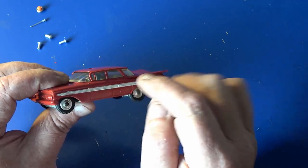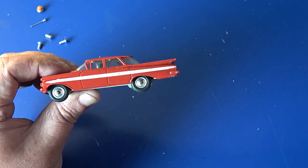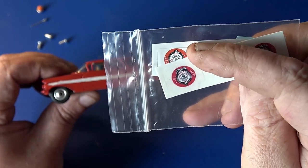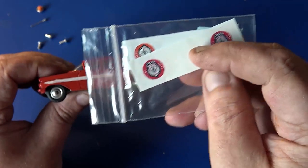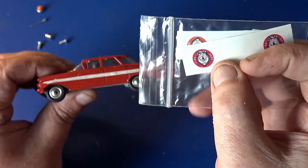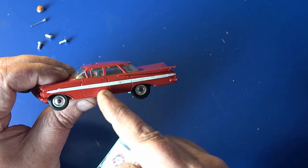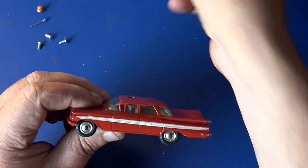I've actually copied the transfers. He did send some stickers through for me. The ones behind are the actual stickers he sent - they're like bought ones. These front ones are what I've scanned and made into decals. Because I don't want the actual white door part - I just want the actual badge. So I'm going to cut around that badge so I can just have a decal on there instead of a big sticker poking out everywhere, because I don't think it looks very good.